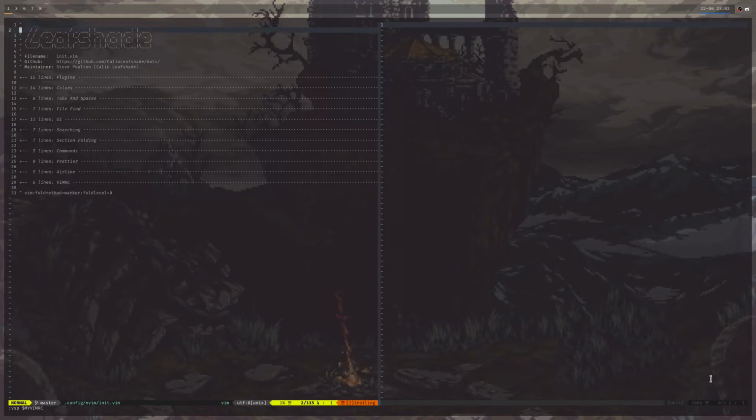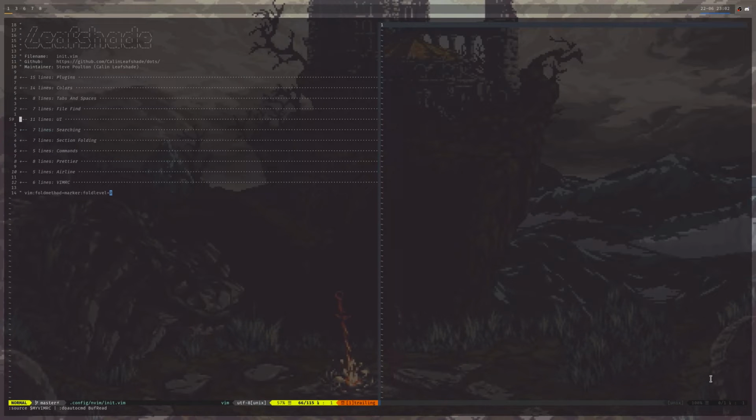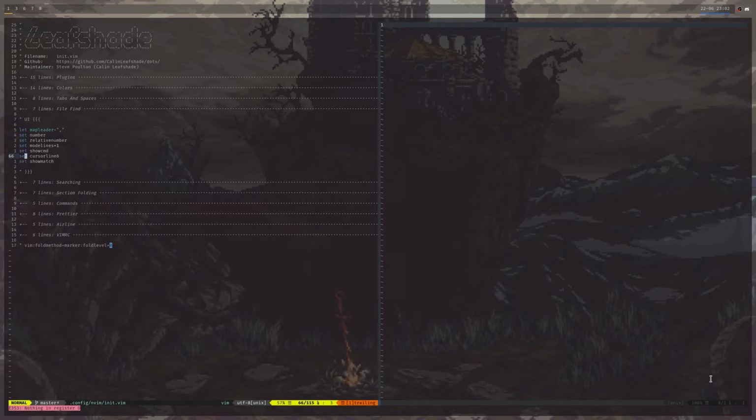Okay, so if I've got the vimrc open, let's edit something. Let's go down to UI here and let's turn off the cursor line. If I put an ampersand at the end of that, basically what that does is if you set with an ampersand, it resets it to the default. So in that case, it turns the cursor line on. So if I then save and do leader sv for source vimrc, then we can see the cursor line is turned off. If I do it again, save it, source it, now we've got the cursor line back. Okay, so it's quite a good sort of time saver.